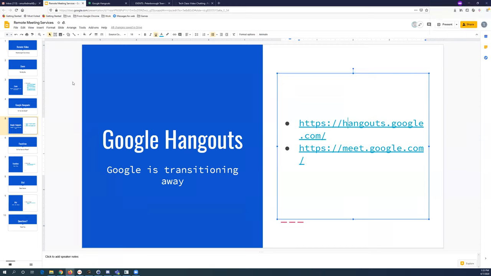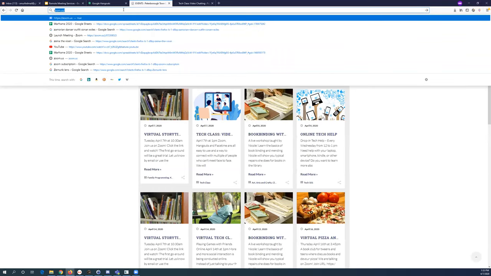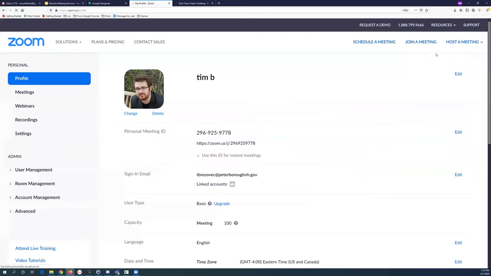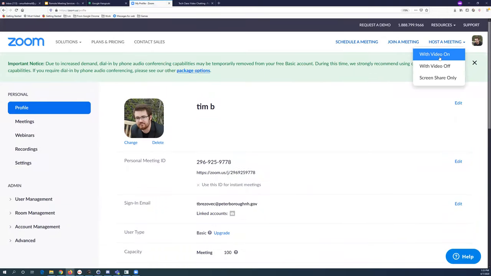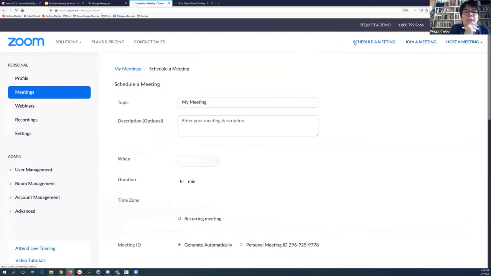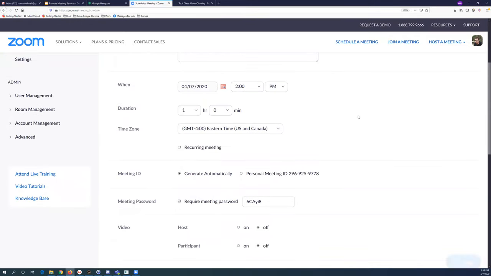Yep. And what's the difference between your personal meeting ID and the meeting ID? So if you're using a free account, there isn't really much of a difference. Basically, your personal meeting ID for your account is just used for really, really quick meetings. So if I went to Zoom and went to my account and went to host a meeting, that would be with my personal ID. What I can do is schedule a meeting which doesn't use my personal ID, which will use the meeting ID, which is generated automatically. And what this allows you to do is if I have a meeting scheduled for 5, it means people can start joining the meeting at like 4:45. It just won't start until 5. Okay.